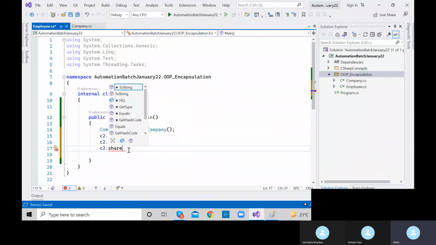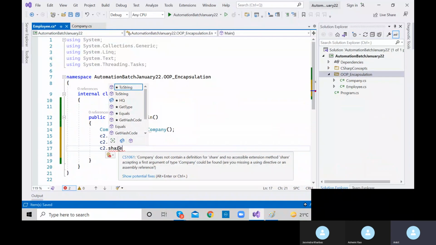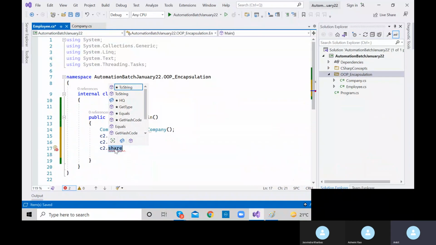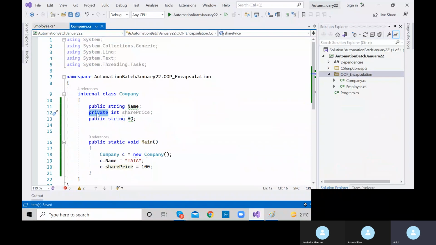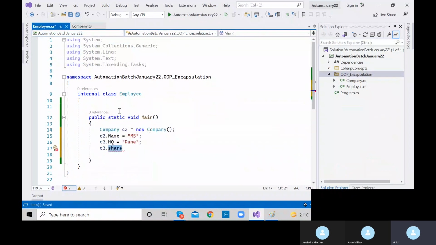No, I cannot do that. Why? Because the share price over here has been defined as private. That's why, from another class, since employee is a separate class, I cannot access the private properties of that class. Got it?